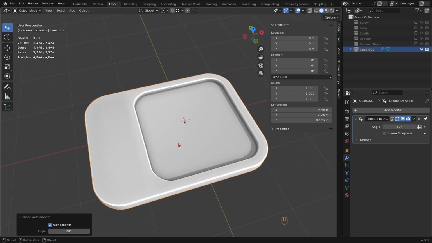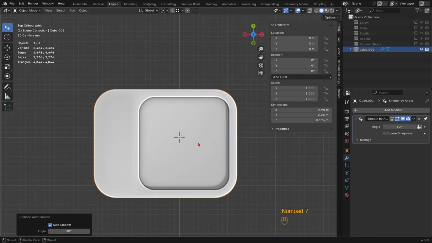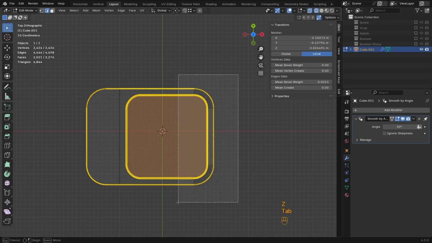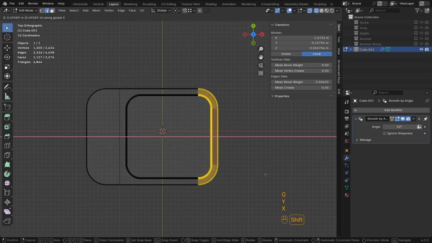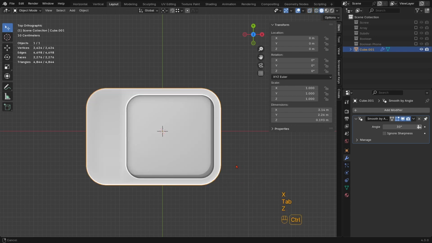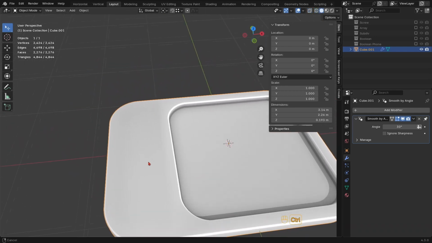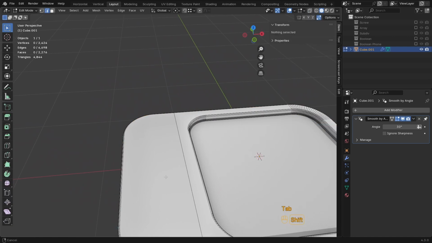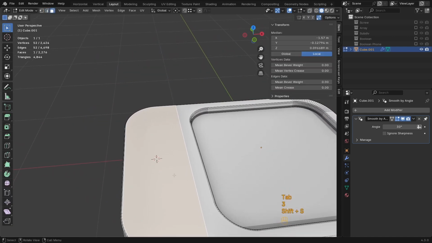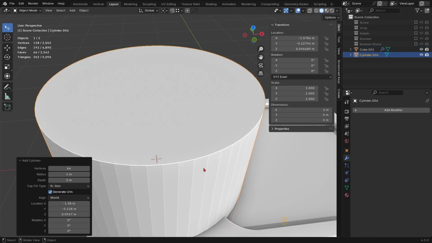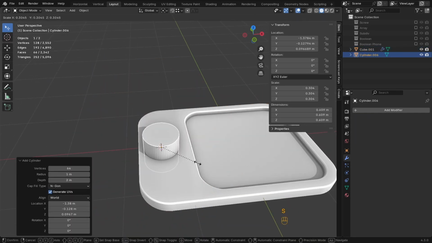I've got a very clean graphic tablet. At any time we can select this area and move those towards this way to adjust it as we wish. Now let's add some buttons. So select these bigger face and we add a cylinder for that. 64 should be good enough.